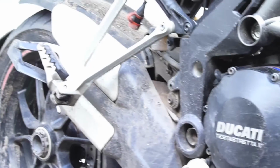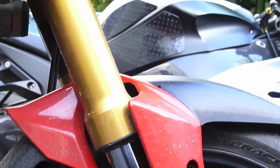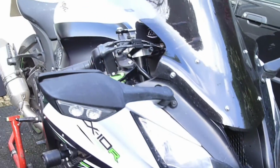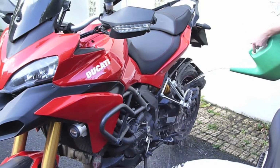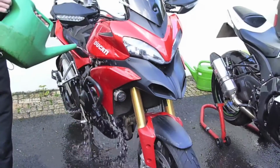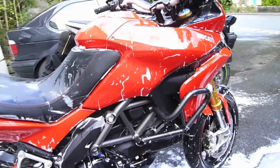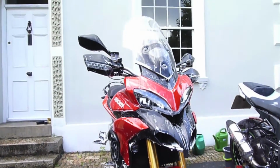Firstly, you're going to want to get the bike nice and clean. It's very important that you use cold water because hot water will activate the pH content in the road salt that's currently in every nook and cranny over your motorcycle. Rinsing the bike off with just water is a good way to start. Then, use a vehicle shampoo mixed with cold water and sponge off every surface of the bike, working your way from top to bottom. It's worth noting that you should rinse the sponge in a different bucket with just water in, as this helps prevent contaminating your clean, soapy water.